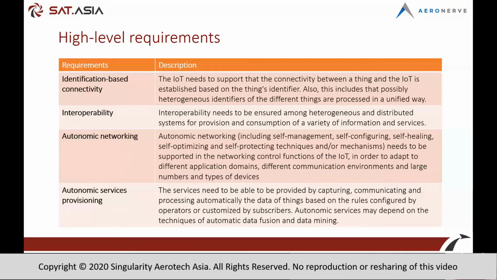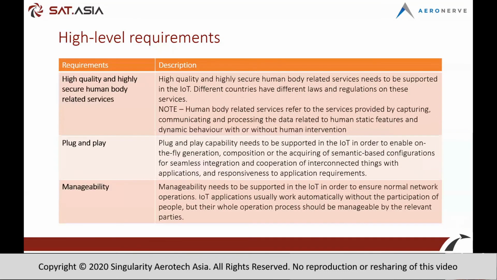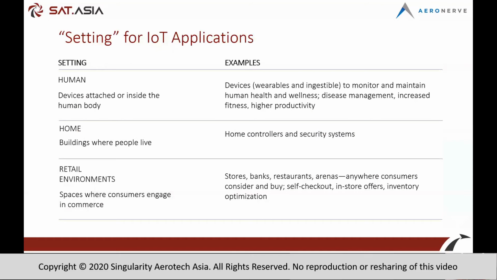So if you are thinking of implementing an IoT solution, whether from the drone services, for example, which I think most of you are going to look at, make sure you build in all these requirements so that at least you have a guide. What are the things that you need to be designing it for?